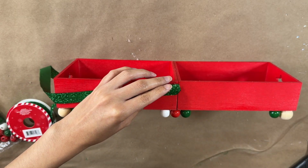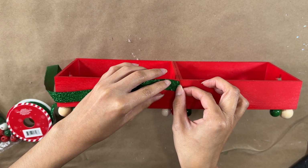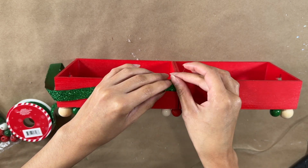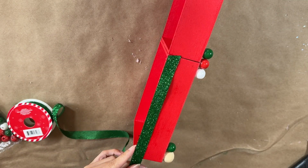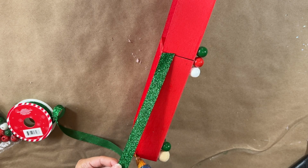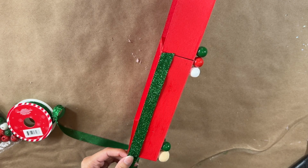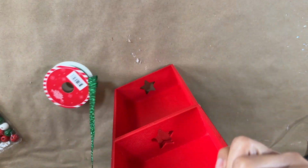And then once that was done, I'm gonna go in with this really beautiful glittery green ribbon from Dollar Tree, and I'm going to wrap it around the entire thing. Now, be warned, this ribbon right here does let go of a lot of glitter, and I'll be honest, I'm not the biggest fan of glitter. I don't really like it.